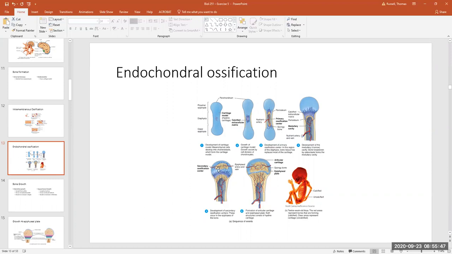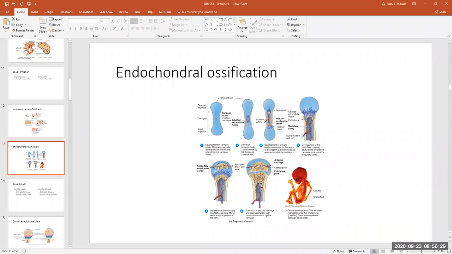And then calcium is laid down and it forms a hard cartilage, calcified cartilage. That calcified cartilage is degraded away by osteoclasts, but instead of leaving a hole behind, osteoblasts come in and start to produce spongy bone. And that's why we see spongy bone at the ends of long bones. The osteoclasts do not degrade away all of that bony matrix that the osteoblasts are laying down. The osteoblasts lay down that spongy bone, and now you have just converted a model of the bone that was made of cartilage into bone.